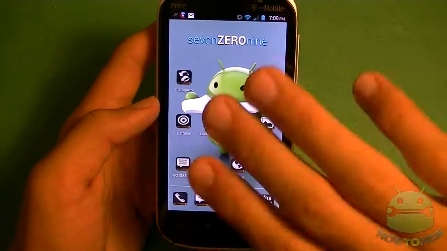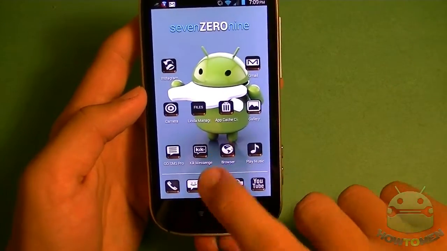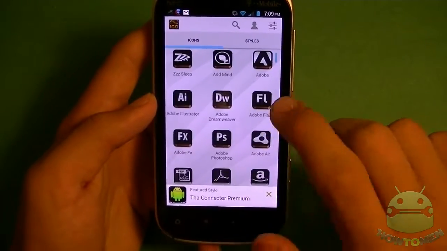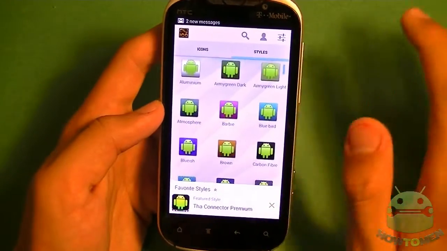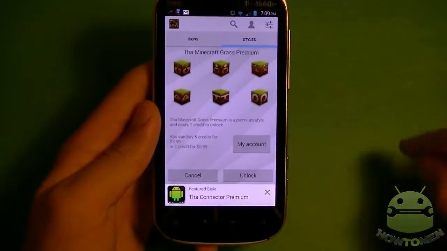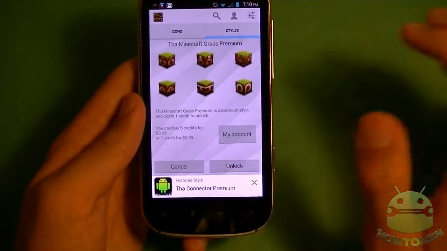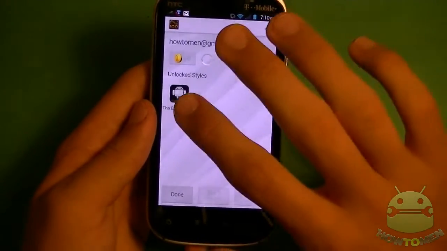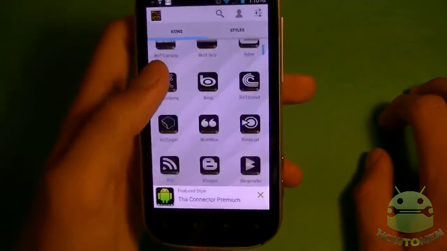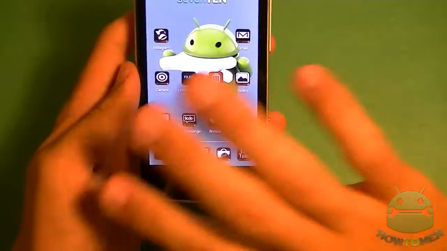My icons are different from yours. That's because I don't use the regular old icon styles on my home screen. I like to use a little app called Icon Ultimate. Here you go, the app. It's pretty cool. It's by The Flash, if you're familiar with it. I did review it once. It lets you download styles from different icons, and it has well over 500,000 icons on this alone. It's going to cost you a dollar for each style that you want to buy, but each style looks pretty nice. There are free ones, but they're pretty lame. Once you unlock them, it's going to appear right here. I bought one, it's called the Bellow Copper, and these are the icons I'm using for my home screen. So that's basically what's on my home screen.